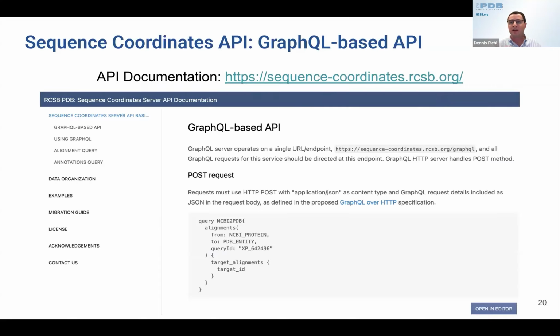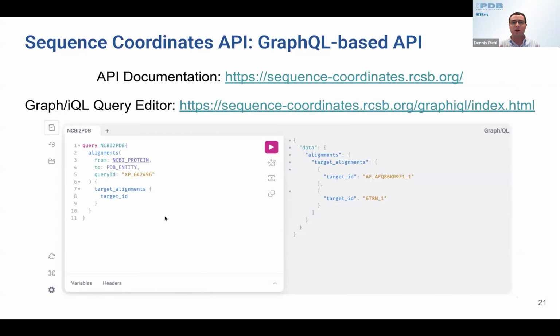But if you want to explore how the API works at a very deep level, I encourage you to please explore this. One functionality you'll see when you come here is that any example that's illustrated on the documentation will have this open an editor link, which when you click on it, will bring you to our corresponding GraphQL query editor window, which allows you to build your own query and execute it right on a more comfortable user interface. So this lets you explore how the schema is constructed and the different types of data items that you can include and return in your response.